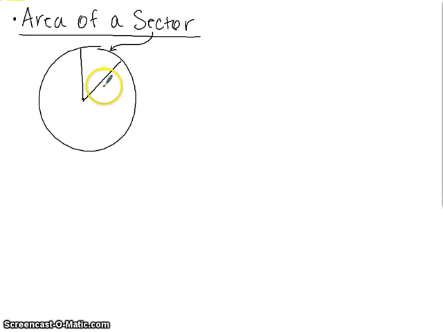All right, so what you need to figure out the area of the sector is the radius of your circle, which you guys know. And then we're going to use this central angle. We talked about the idea of a central angle when we first looked at polygons and areas of polygons. So I'm going to give that n degrees. All right, so the area of a sector is this. N divided by 360 times pi r squared. Okay, so that would be the area of the circle. All right.